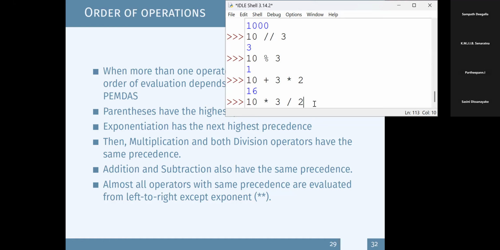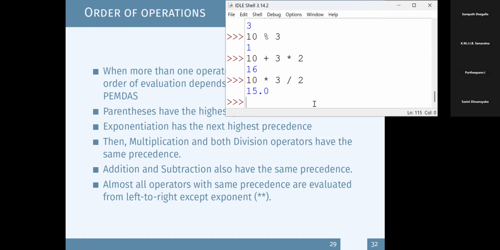That means you can multiply 10 by 3, then divide by 2. 10 by 3 is 30, divide by 2, 15. But remember, if there's a division, ideally we get it as a floating point value, right? Similarly, addition and subtraction have the same precedence.